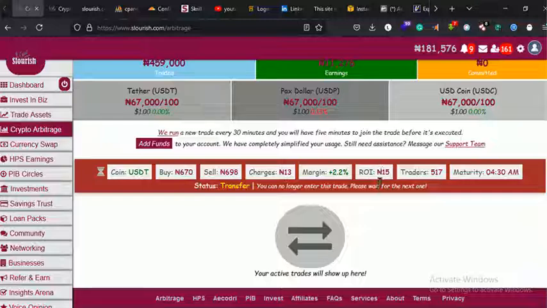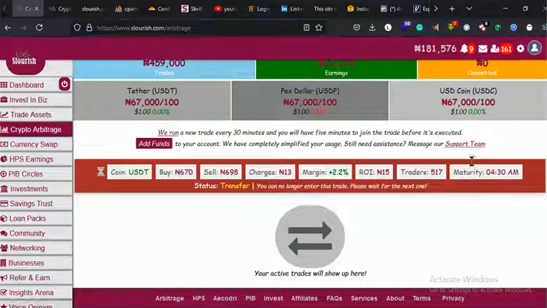So if you make 15 naira on this particular dollar on each coin, then if you buy 100 coins, you're making 1.5 on that coin. If you buy 1,000 coins, you're making 15,000 naira on a single trade, and you can run it 10-15 times a day. You only have to come here, enter the trade, click a button, and that's it, everything will be done. These are the active traders on this particular trade. Some people are actually trading this one right now.